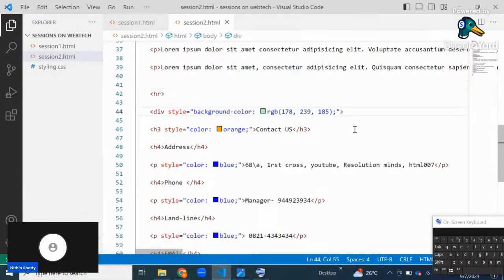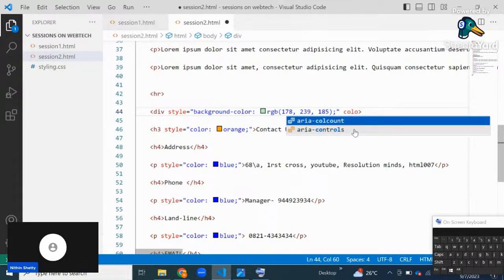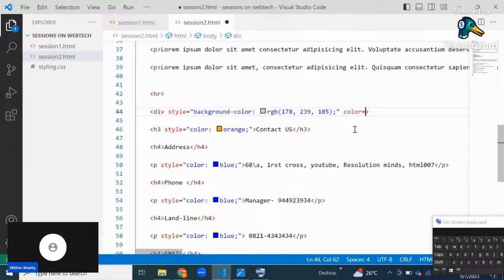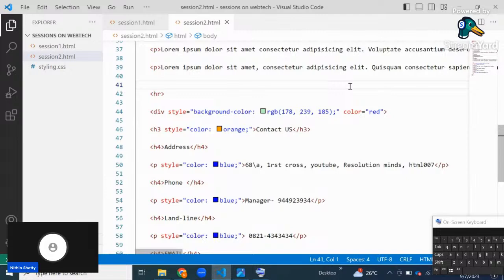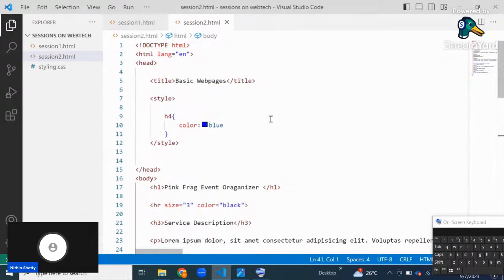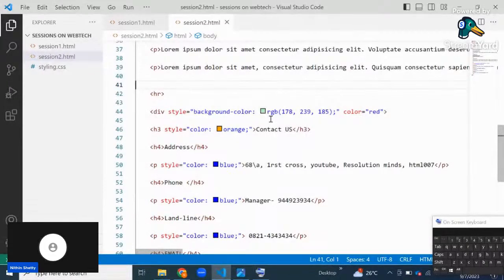So I will also try it in my system. I will say color is equal to red and I will save. Okay, so is it working? Still you're typing the code. Is it working or not? If it is working, tell yes in the comment box. If it is not, tell no in the comment box. Anything is fine. Still you're typing, guys? Is it that confusing?